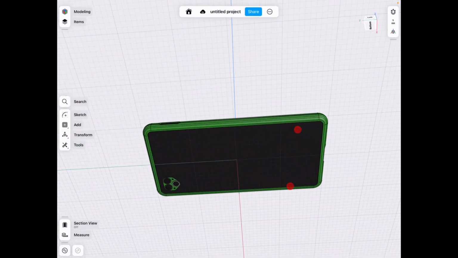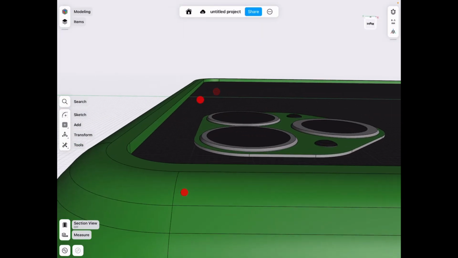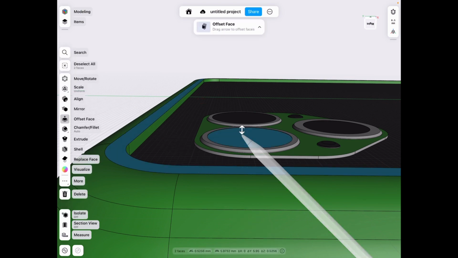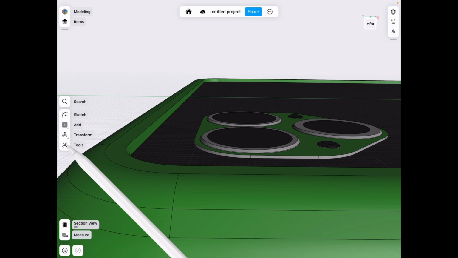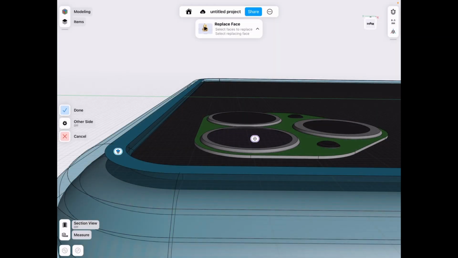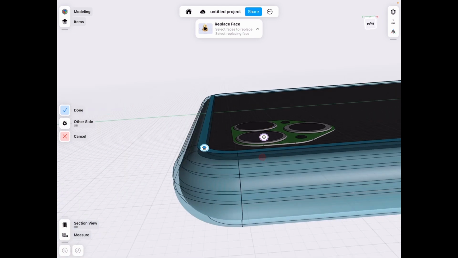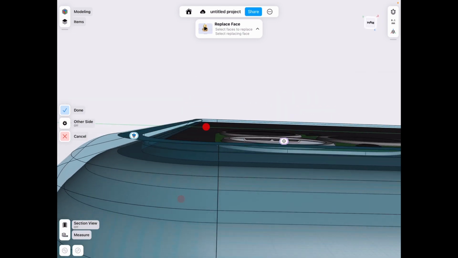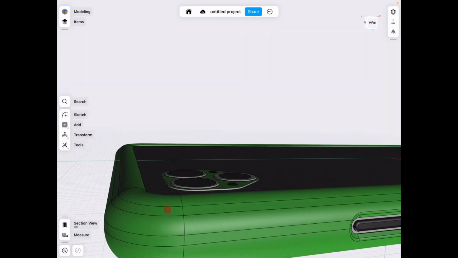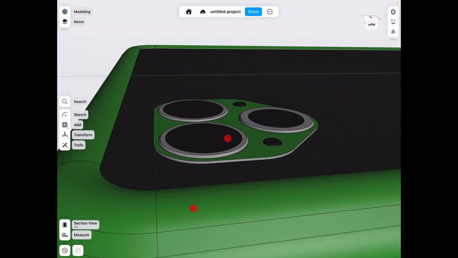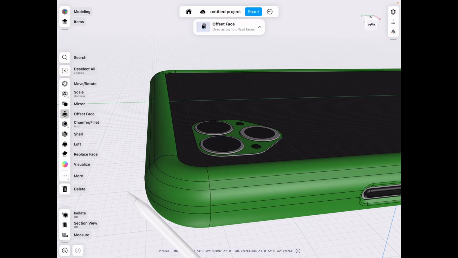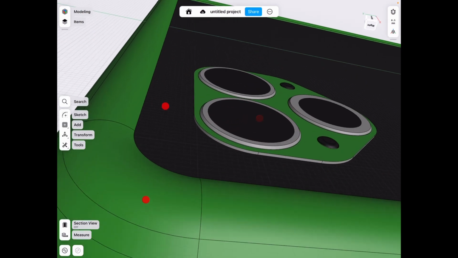all the way around. And then the last thing to make sure is that your bottom right here is actually either level or higher than your camera. So tools, replace face, let's see if it changes it. And I believe they were already on the same level, or it's actually going to make it lower. So it made it slightly lower. As you can see, it blended the edge. And you technically don't need more, because if the phone falls, that way these two edges are lined up so the camera doesn't break, right? So that did pretty good there.